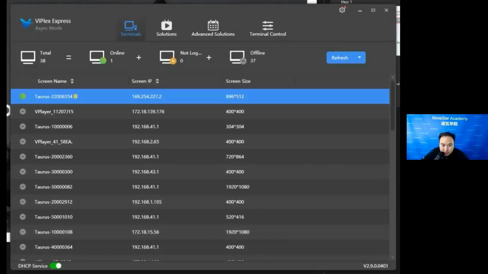Yes, we can see here the Vplex Express. On the terminals page, we can see the total terminal quantities and the online, offline, or not logged in devices. Here we can see it is connected. And then we'll go to the solution page.